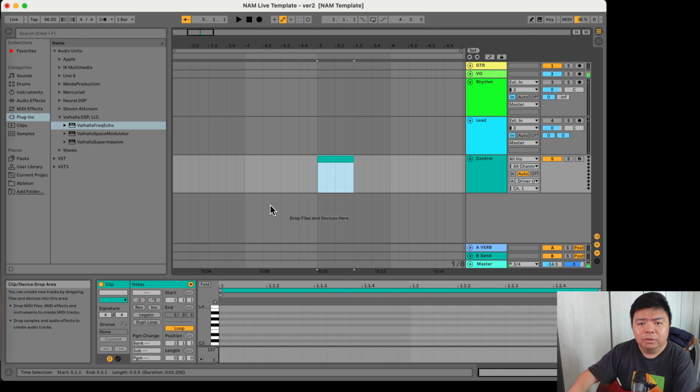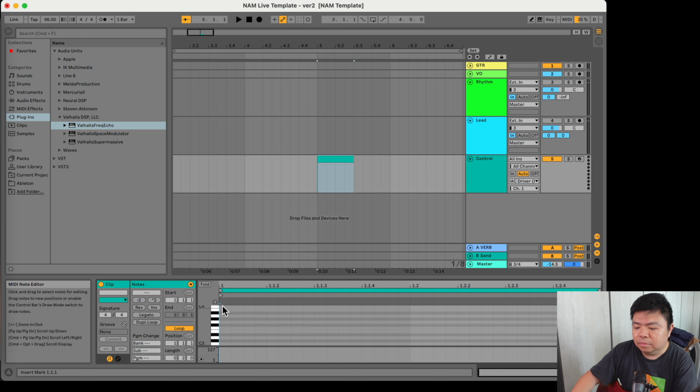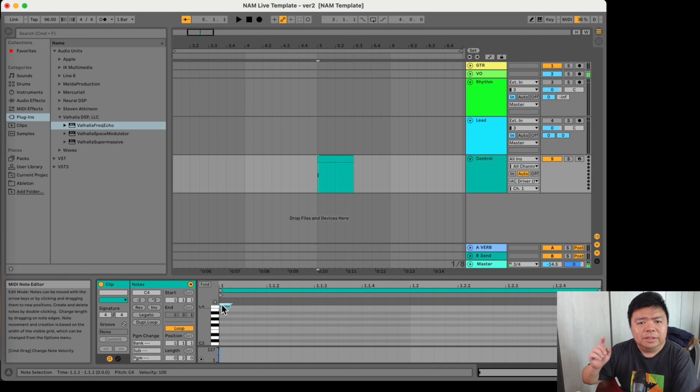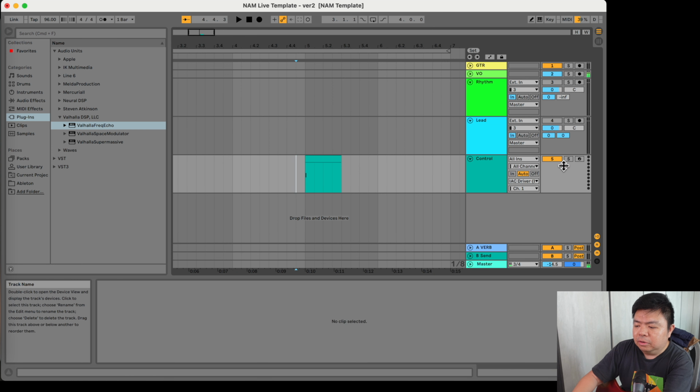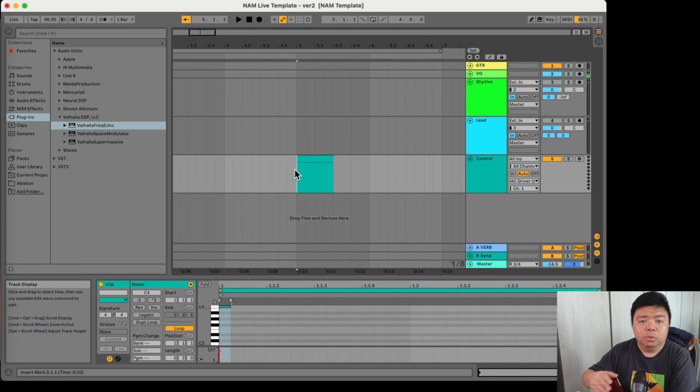So double click on the piano roll in the clip to add a note. Let's say C4. Now when the timeline passes this clip, C4 is going to be triggered. Notice that on the right hand side of the window right here, you can see that the clip is triggering. With the IAC driver, Ableton's controls are now ready to receive C4 as a trigger.